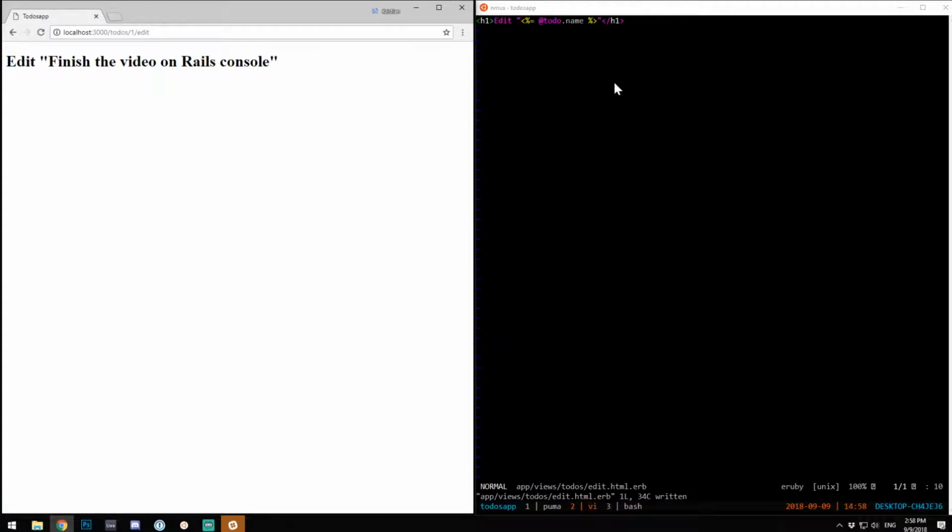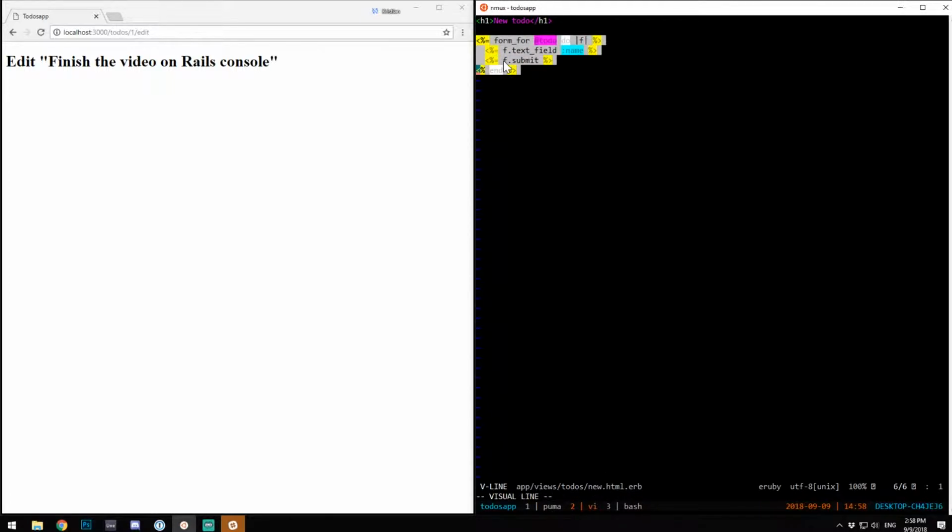Now, in order to build a form here, we could write that same sort of form as in new.html.erb, where we create a form with a name field and base it on to-do. But what I'm going to do instead is reuse this code in something called a partial. So I'm going to say render form, and then I'm going to need to pass in the to-do variable into this partial, which is like a smaller HTML template, so that I can use it. So I'm going to say to-do is set to @to-do, and I'm going to copy the form code and go to app views to-dos.